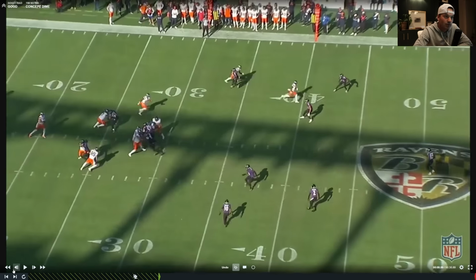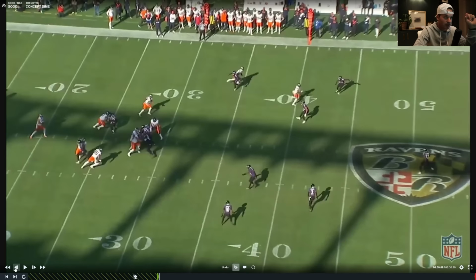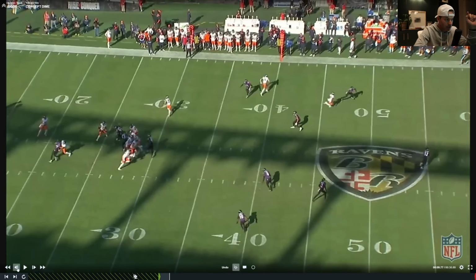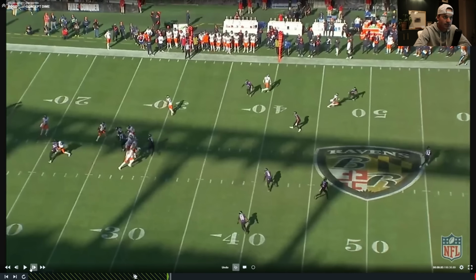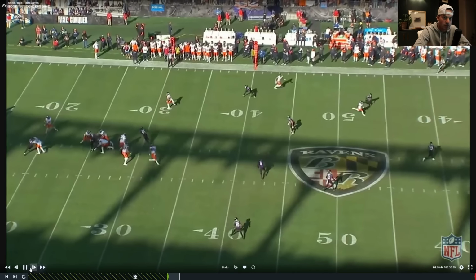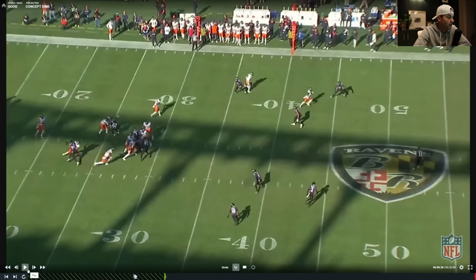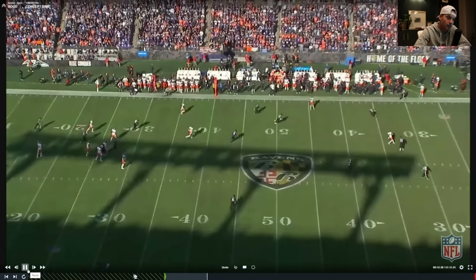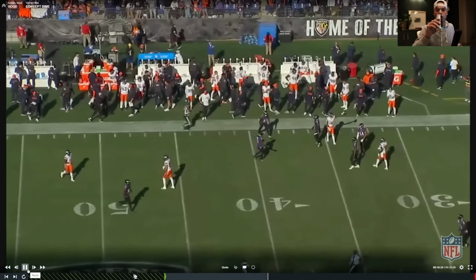Look at this. Watch how pure and perfect the NFL is. Right as Sutton dips, look at the corner go from peeking, where he's trying to keep both these guys in his vision. Right as Sutton dips, he locks eyes and runs with the go route. As soon as he realizes Sutton's breaking to the out, he locks eyes, he runs with the go. Guess what? We're actually turning it up right in your vapor trails. Big time conversion.